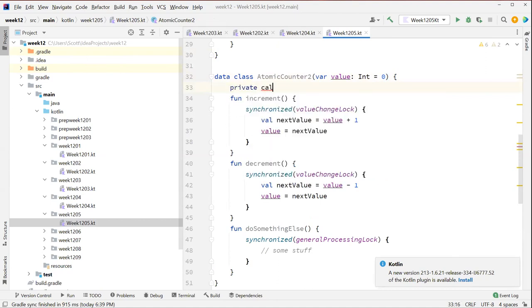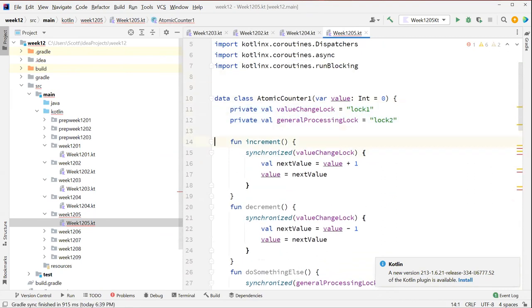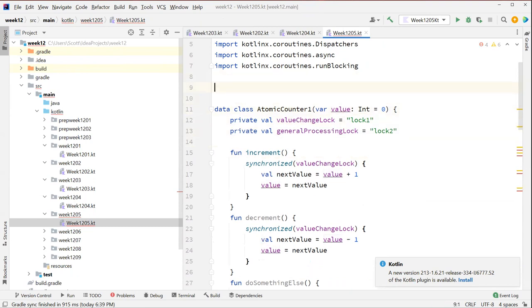So inside this guy, what I'm going to do is I'm going to create a private val. Actually, while I'm thinking of it, these really should be inside here. And strings are a really, really bad idea for this. When I had it outside, that was saying that any instance of atomic counter, only one thing could actually access at the same time, which would be bad. So for this one, I might want to say, I'm just trying to think of what a class I can use for that. I'll call it my lock. There we go.